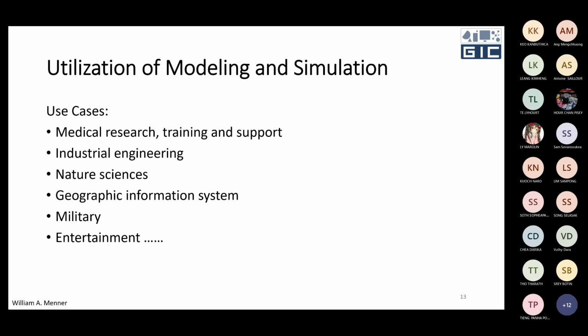For example, in medical research, you try to provide training or support or research in the medical field. For example, you try to provide a method to split blood cells. Can you explain it directly to your customer? No, you cannot. So you just use the simulation way: make a model of your system, input it, and then simulate it to show your customer.